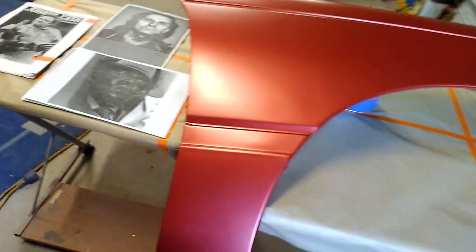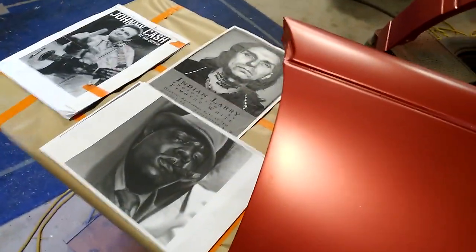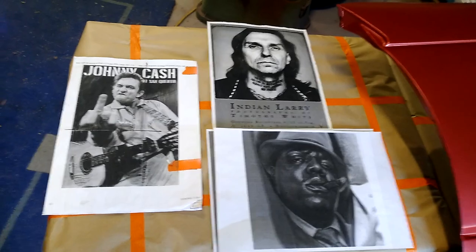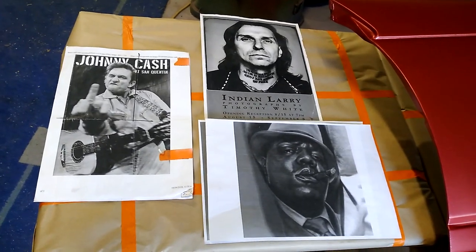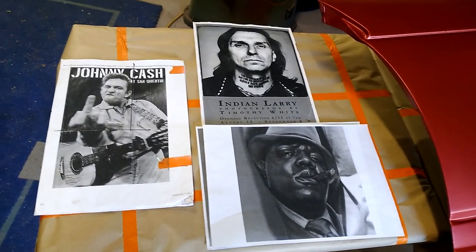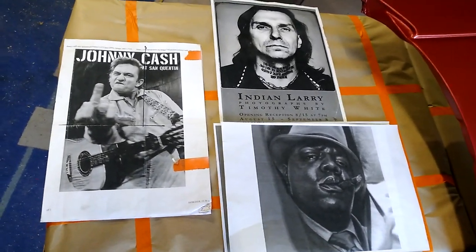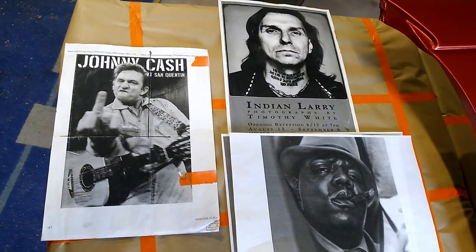And as you can see, if I can squeeze in here, I've got a few pictures that I had already. I haven't printed anything new off, so I found these in the drawer and I thought, okay, I've done portraits of these guys before. Got Biggie Smalls. The Indian Larry at the top, famous custom Harley builder in New York. And of course, Johnny Cash. Who doesn't love a good Johnny Cash painting?